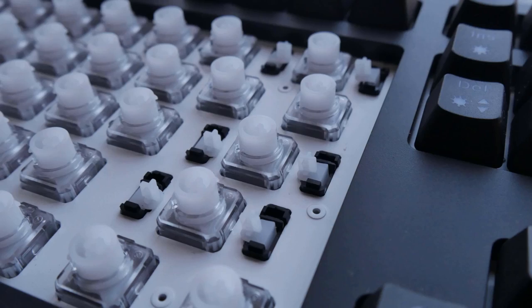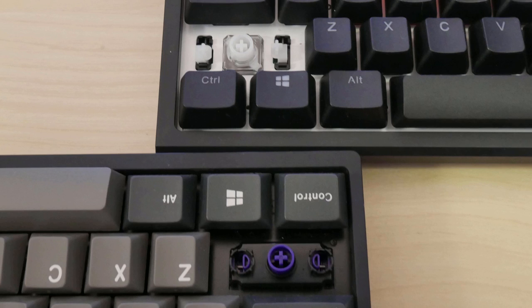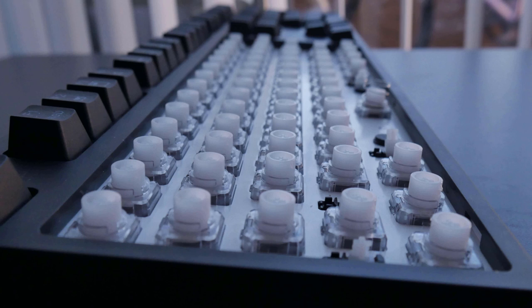Something that caught my eye on this keyboard were the stabilizers. For those who may not know, the NovaTouch, a discontinued keyboard by Cooler Master, was the first MX-compatible Topre keyboard to hit the market a few years back. They made their own slider design and stabilizer design, which made me wonder, did Topre copy the stabilizer design for themselves? I'm happy to say Topre did not copy the slider design from NovaTouch.